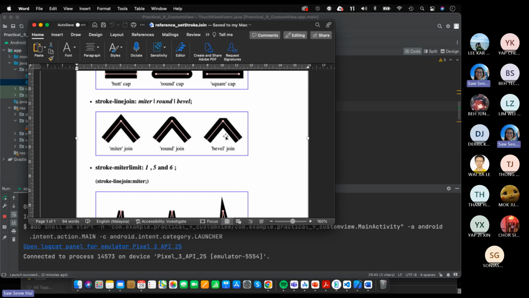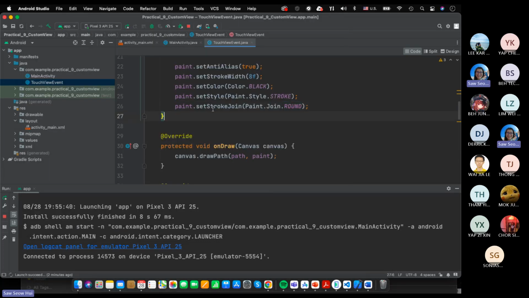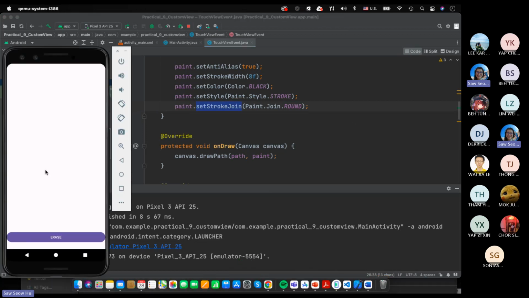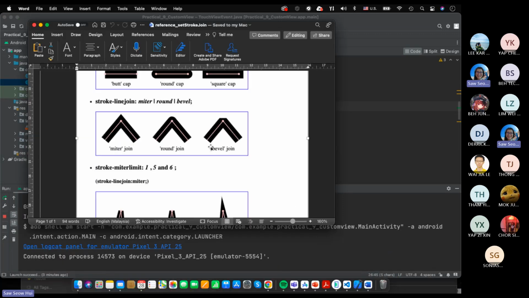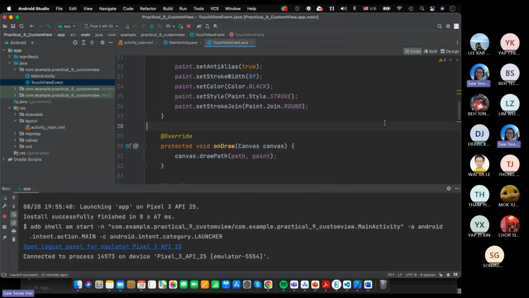That's the meaning of joining different lines together. You will see this when you draw. This one is rounded. If I draw a line here, this part is joined round. It's rounded.